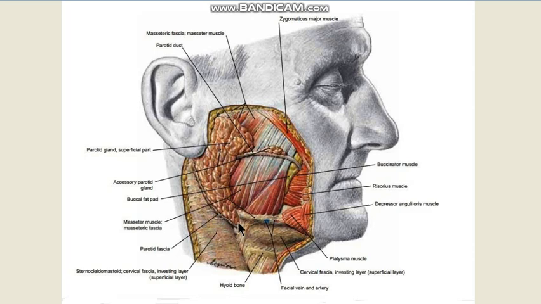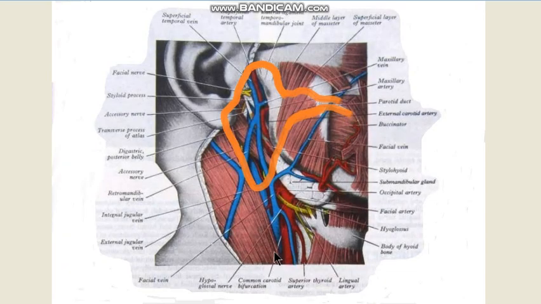If you remove the parotid gland and you look at the hollow beneath, then you will understand what we mean by the parotid mold. Here we have removed the parotid gland, and this is the outline of the parotid gland in orange, the gland and its duct. And you can make out that here is the ramus of the mandible, here is the masseter attached over the ramus of the mandible, and over here is the temporomandibular joint. And because this is the pinna, somewhere here is the external auditory meatus bounded below by the tympanic plate.